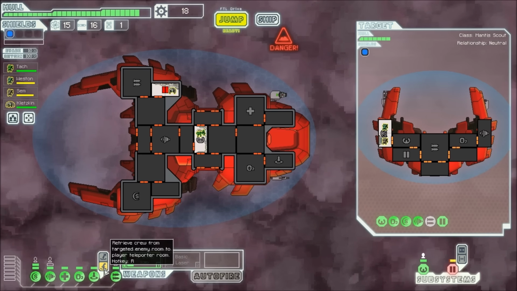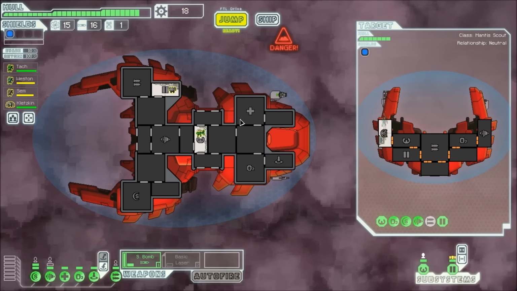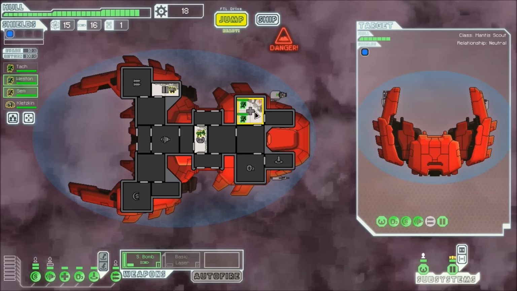Oops. What is the teleport button? It's R and I think R and T. So just use R on that. Get these guys over here. Whoops. Sorry about that. Phone making a massive noise. I will look at that momentarily.